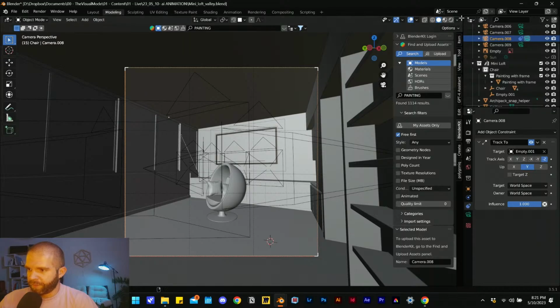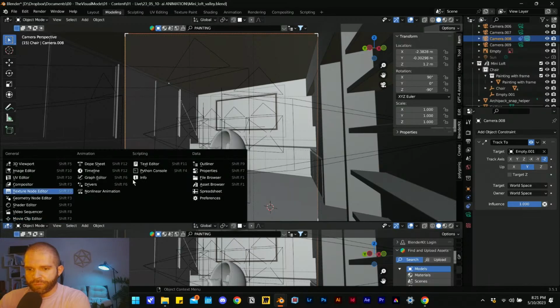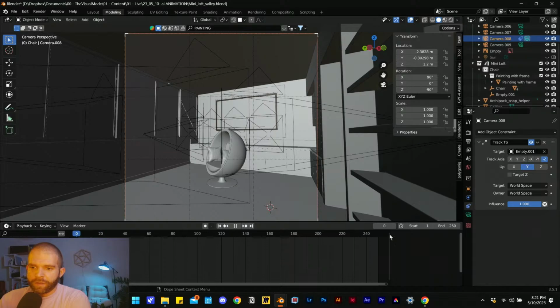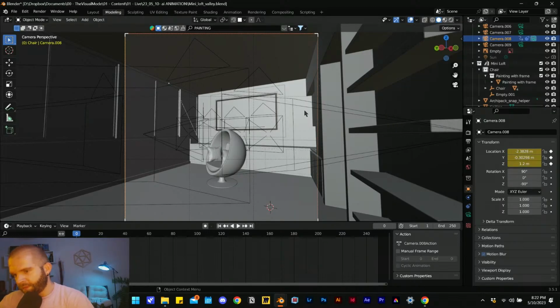So I'm going to bring up a new view here, or a new window, by just clicking and dragging on the corner. Oh, the music is really coming through loud. There we go. Let's turn it down just a little bit. Okay. We'll switch it over to a timeline. Bring it over to 0, and we'll go over to the object properties for the camera, and keyframe all that, the position of it.